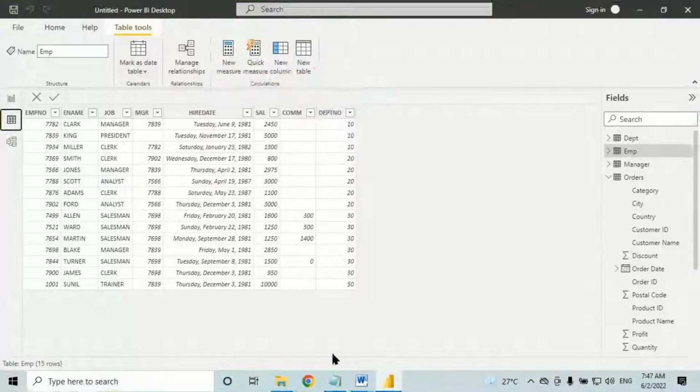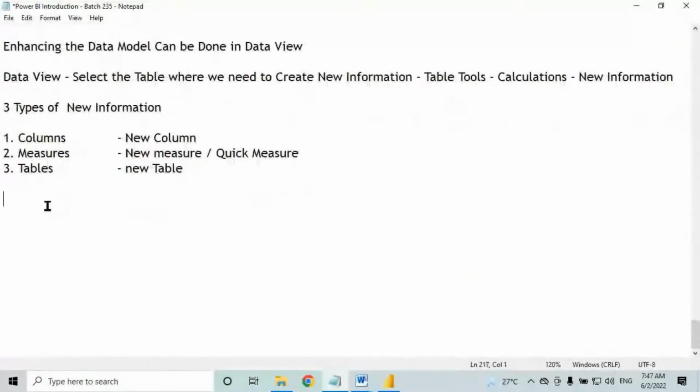Okay. So whenever we need to create columns, measures and tables, we need to write DAX formulas or DAX expressions, guys. This is the important area for a Power BI developer.